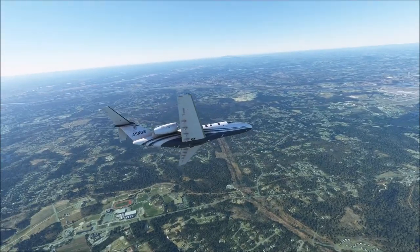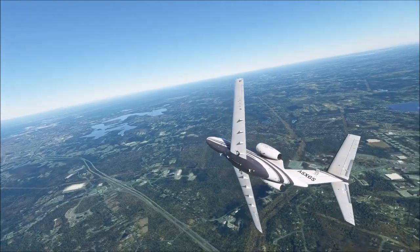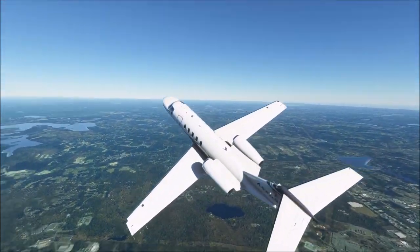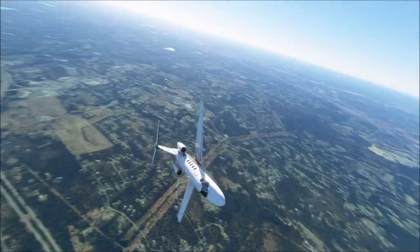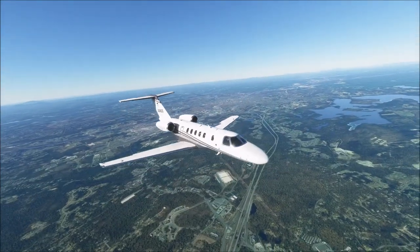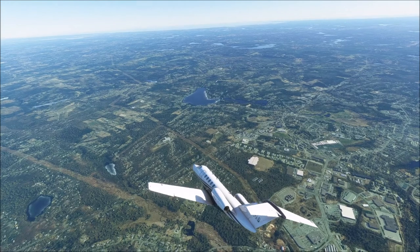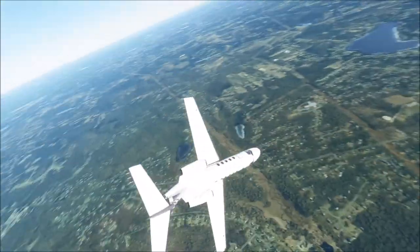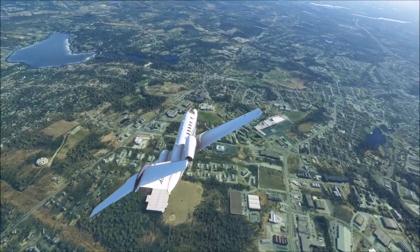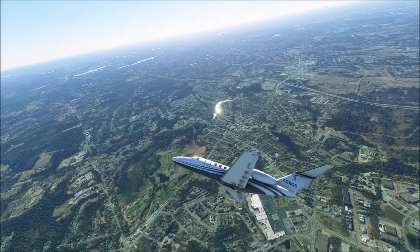We are now flying over the Derry and Londonderry general city region of New Hampshire — this is our final stop of the video. I don't have anything prepared to speak about Derry or Londonderry, but I didn't feel right leaving them out because they are collectively the fourth largest settlement of people in the state. That metropolitan area up there by that weird-shaped lake is Manchester, and down here we have Beaver Lake, where Derry is. Londonderry is a little bit that way across the highway. I think there are something like 40,000 people living in these two town areas — part of the Manchester metro region.